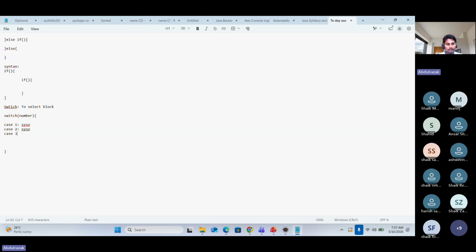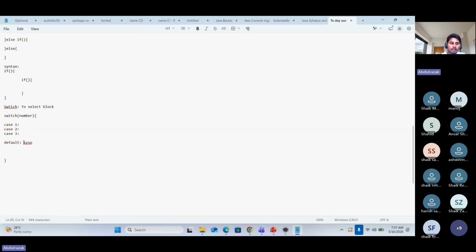Case 3, sysout. Finally, we have default. Default is also a keyword. Not only sysout, here we will have whatever logic we need.